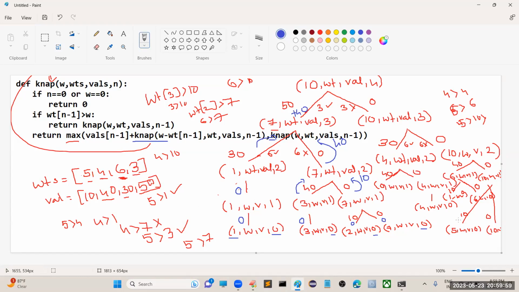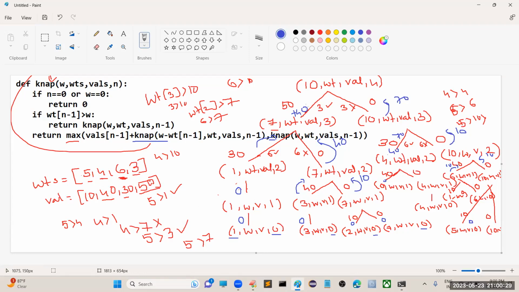And here in this case, it is going to return 0 plus 10. Here 0, maximum is nothing but 10. It will return 10. And here also 10, 0. Here also it is going to return 10. So 10 and 10, maximum is 10. 10 plus 0, 10. Okay, here 40, 40 plus 0, 40. Here 0, 40 and 0, maximum is 40. So 40 plus 30, 70, and then 10, maximum is 70.